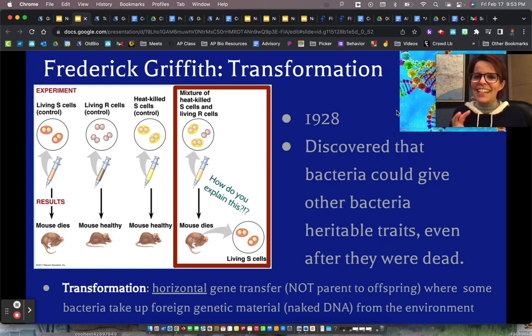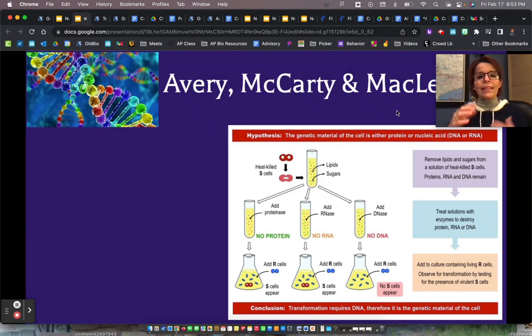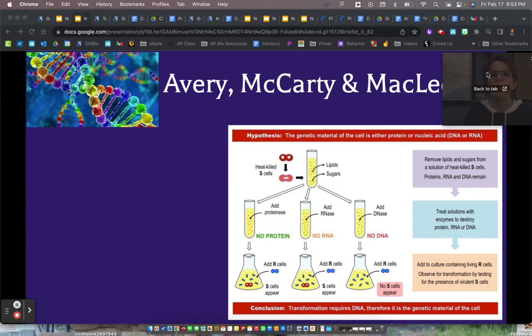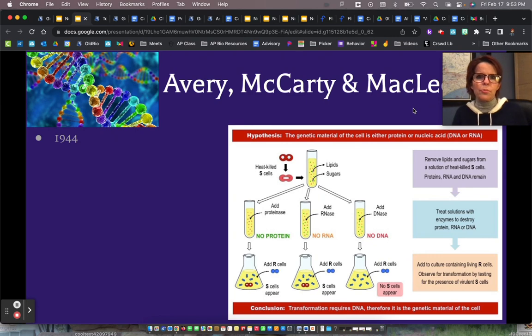Now, it's going to get really complicated. We'll learn about genetic engineering as we go through this unit, but that's just giving you sort of a foretaste of what's coming up. Okay, so then the next set of experiments is by Avery, McCarty, and McLeod. Do you need to know these names? No, they come up, and it's good to know these names as any kind of history, but I'm not going to ever test you, and neither is the College Board, on the names.